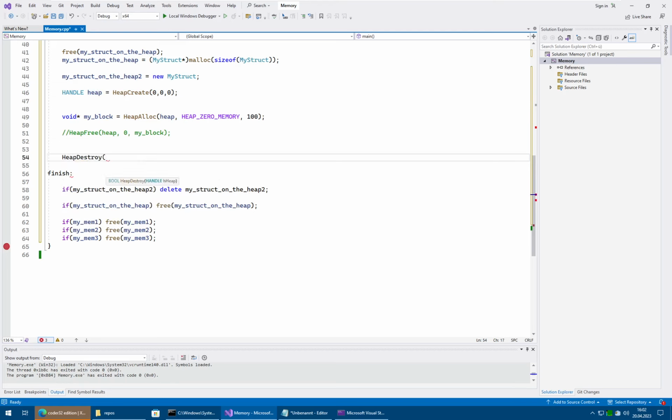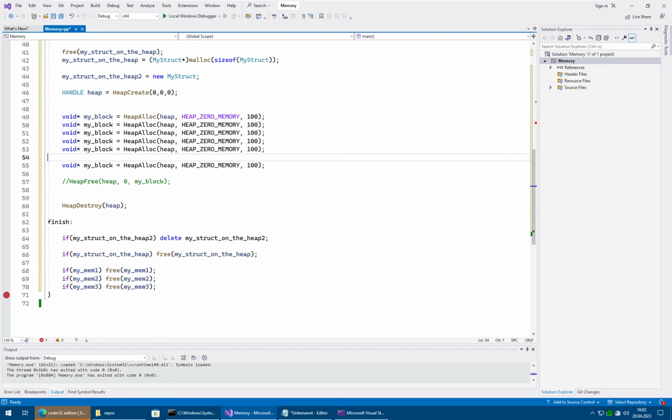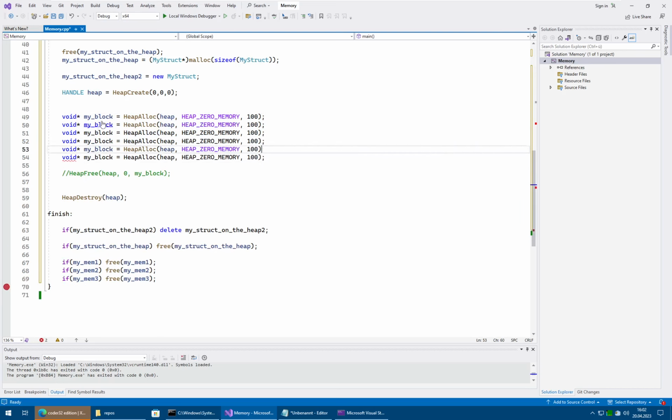HeapDestroy, and then all the memory, so if we allocated arbitrarily much memory, all of it will be freed once we destroy the whole heap. So that is a valid strategy to just create a heap, pass it along to your functions, do the allocation if you want to, and then just destroy the whole heap in one go.